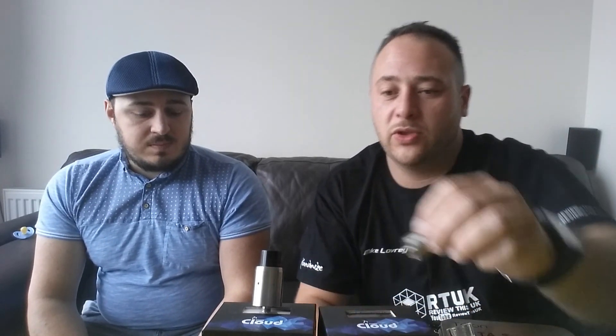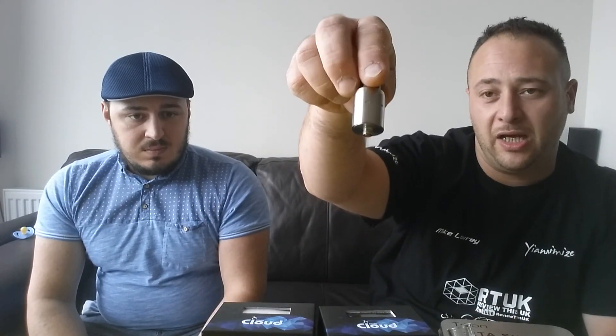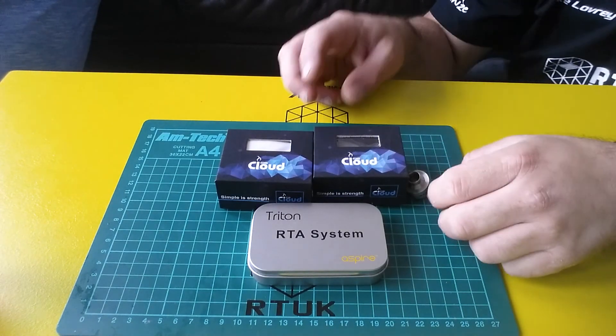Today we're going to review the RTA for the Triton. We've also got CloudSig's own Fishbone, and a clone they've done which is the Velocity. The other one we're going to be looking at is a clone of J-Bo's Bambino. We'll have a quick look at them and hopefully get Alex to build a few for me because he's a better builder than me. He's got the originals for these products so he'll give his opinion and we'll compare them.